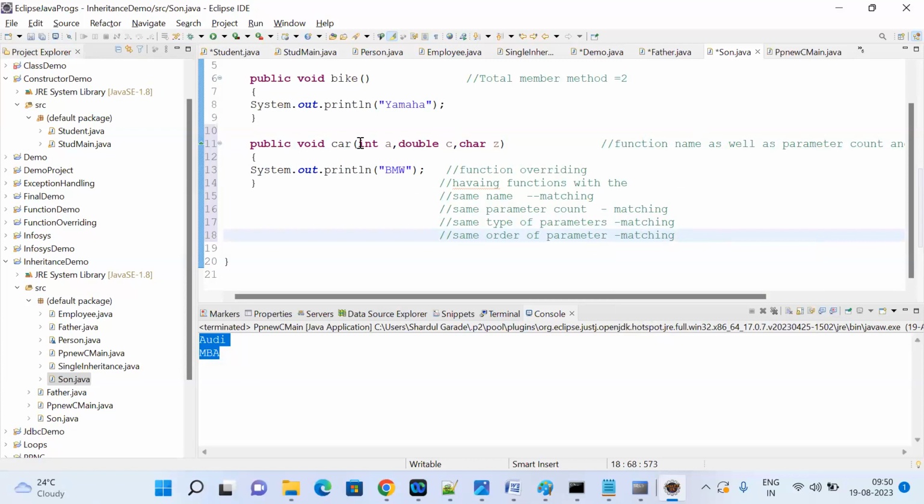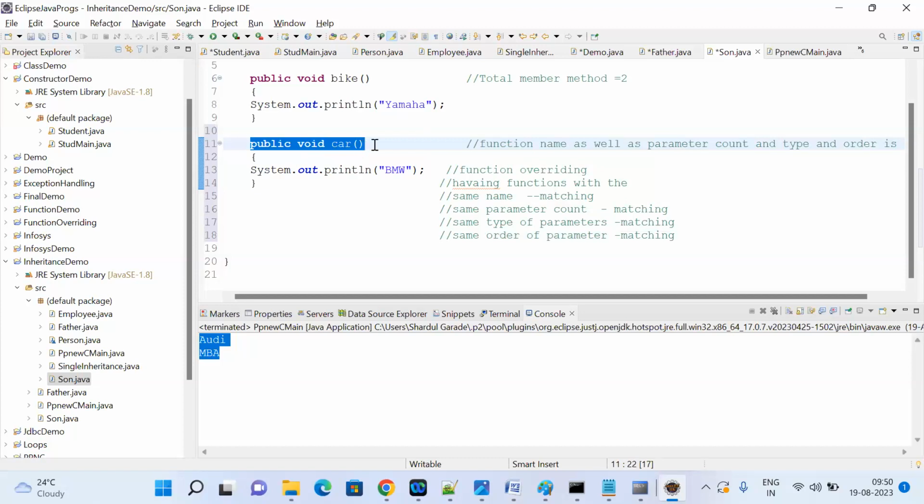Now, if I would write this, is it overloading? Am I overriding the method over here? No. So now how many car methods are there in my subclass? Who can tell me? Two. Which are they?